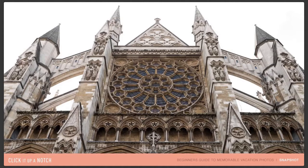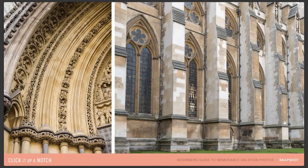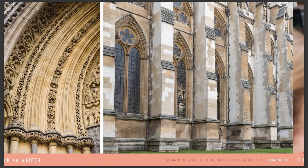So again, I always like to look up. So that was one shot. And then these were the other 2. As I was looking up, I noticed that there was just such really cool, intricate work on the entryway. And so I photographed that. And then I also love the repetition of the way that they made the side of the building. And so I photographed this as well.